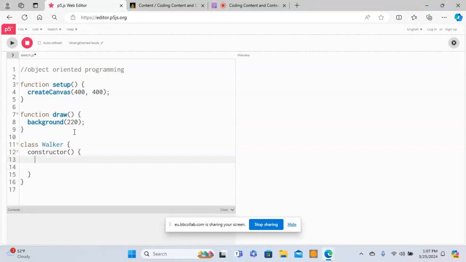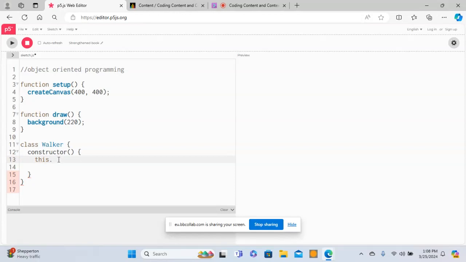Now inside the constructor, the main thing you define is the positions or the variables that you want to use for your objects or the shapes that you're going to make. Now if you remember in the earlier videos, when we defined a vector, we did v1.x equals something and v1.y equals something. The new thing for this one is whenever you're making a class, you will have to use the keyword this instead of a v1, v2, something like that.